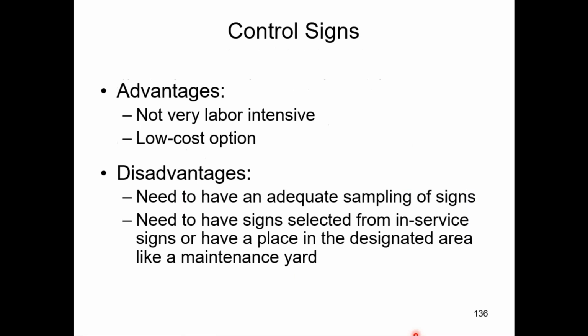It's not very labor intensive. It does require use of a retroreflectometer. It is relatively low cost. But on the downside, you do need to have an adequate sampling of signs. And as I said, these signs can be in service or signs that are placed in a designated area like a maintenance yard or a rooftop or that sort of thing.